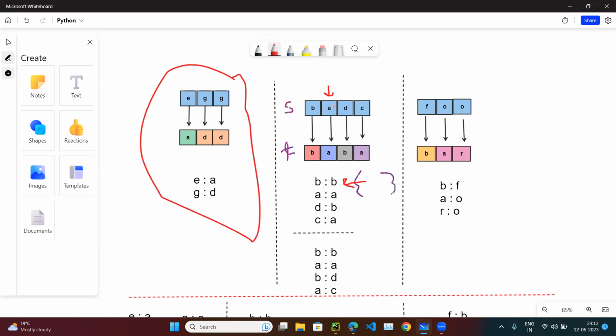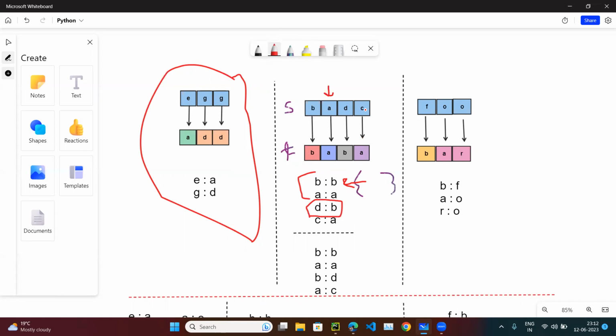Let's figure it out. We are on the A. Is A in the dictionary? No, A is not in the dictionary, so it's a new character. So A is changing to A. We did the two entries, which is perfectly fine. Now we go to the D. Is D in the dictionary as per this approach? No, D is not in the dictionary. Then we are going to do another entry. D is changing to B.